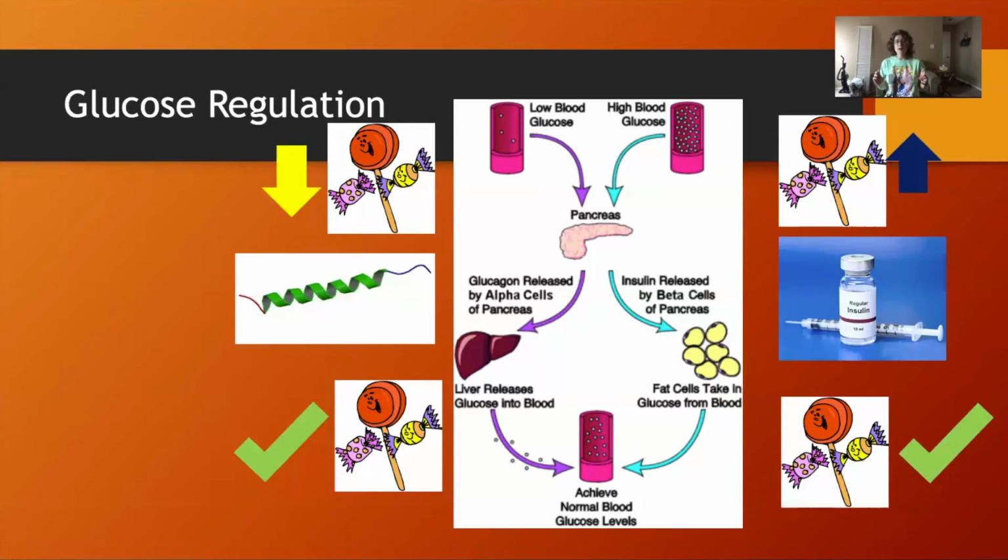So in type 1, your blood glucose can go really sharply one way or the other, and that can be pretty dangerous. So we already talked about the dangers of low blood glucose. The dangers of high blood glucose could be stroke, for example. I had a great aunt who had extremely high blood glucose, and that led to her stroke that eventually led to her death.